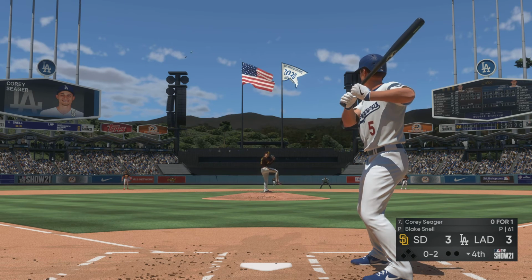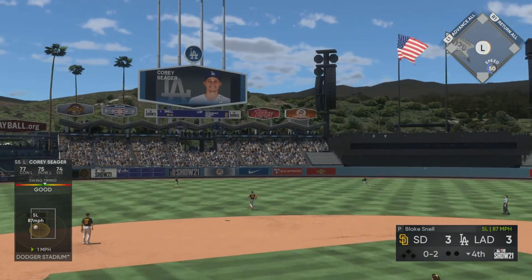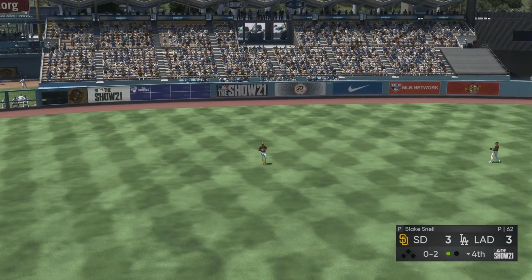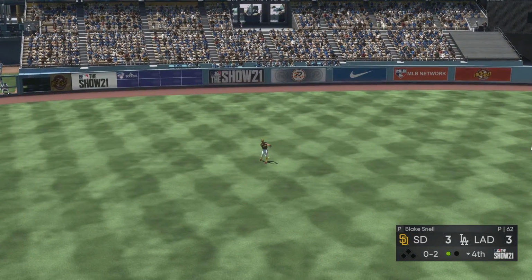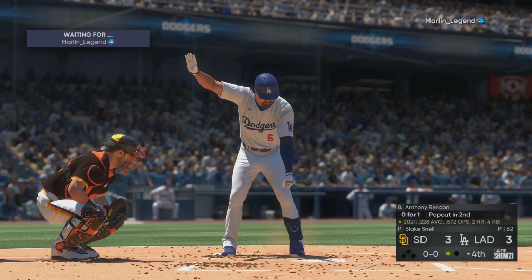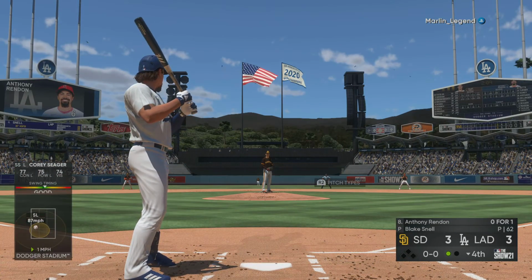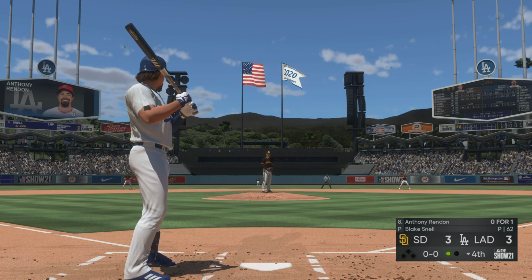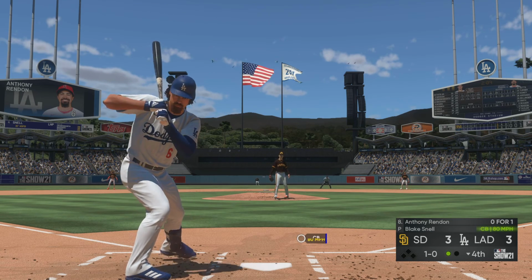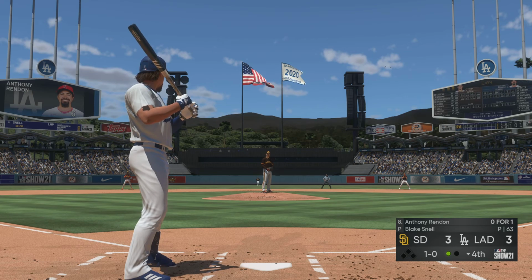Here it comes. Skied in the air to straightaway left. Pham is right there as he puts it away, no problem for the first out. In now is Anthony Rendon, 0 for 1 after a pop-out in foul territory his first time through. Yeah, Matt, he's got to make an adjustment right here. His swing definitely broke down, dropped his back shoulder, and thus the result was a terrible pop-up foul.